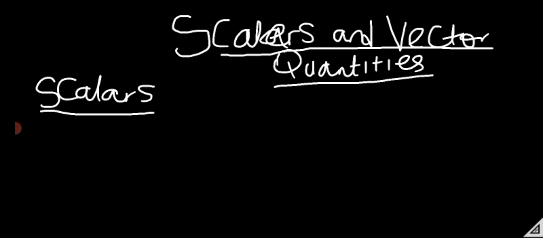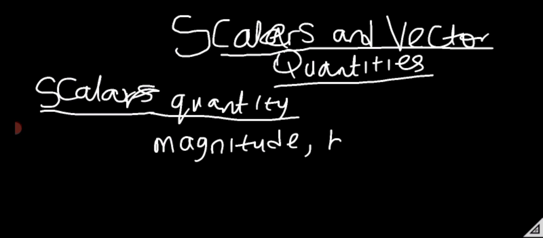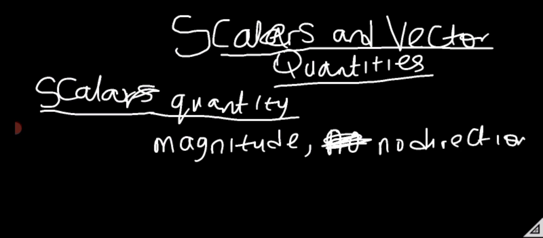So let's talk about scalar quantities. What is a scalar quantity in physics? A scalar quantity in physics is a quantity that has magnitude. Are you getting it now? It's a quantity that has magnitude and no direction. Make sure you write those things down. It's very important. It's a quantity that has magnitude and no direction. So which means that direction does not affect the magnitude, right?